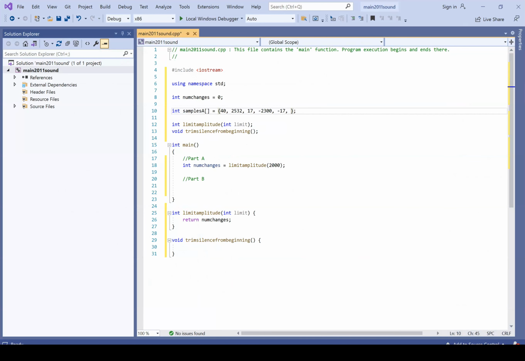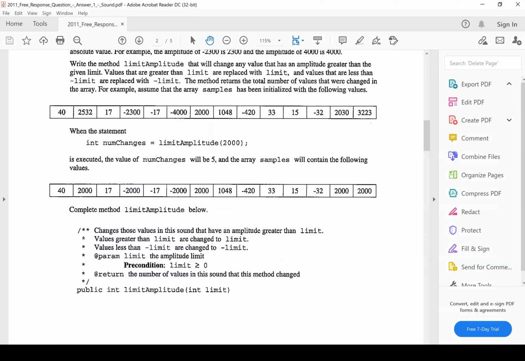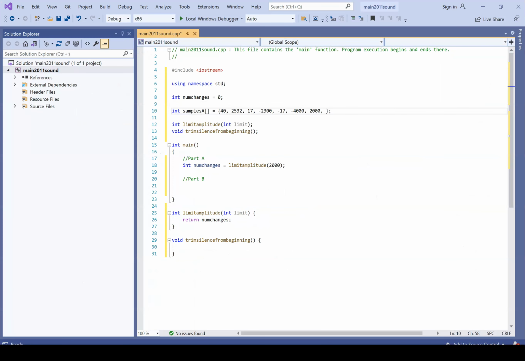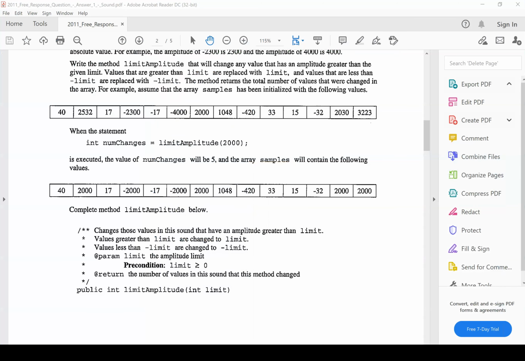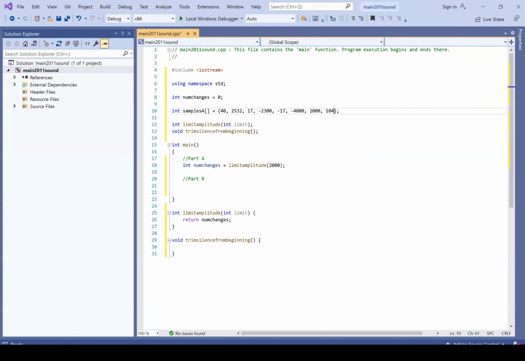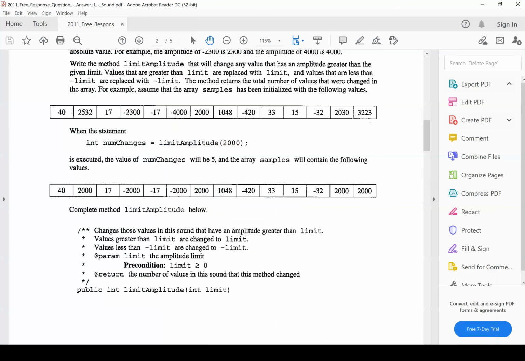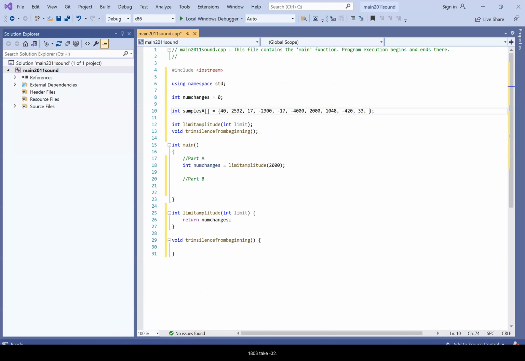Negative 4000. 2000. And I think it was 1048. And then it was negative 420. 3315.